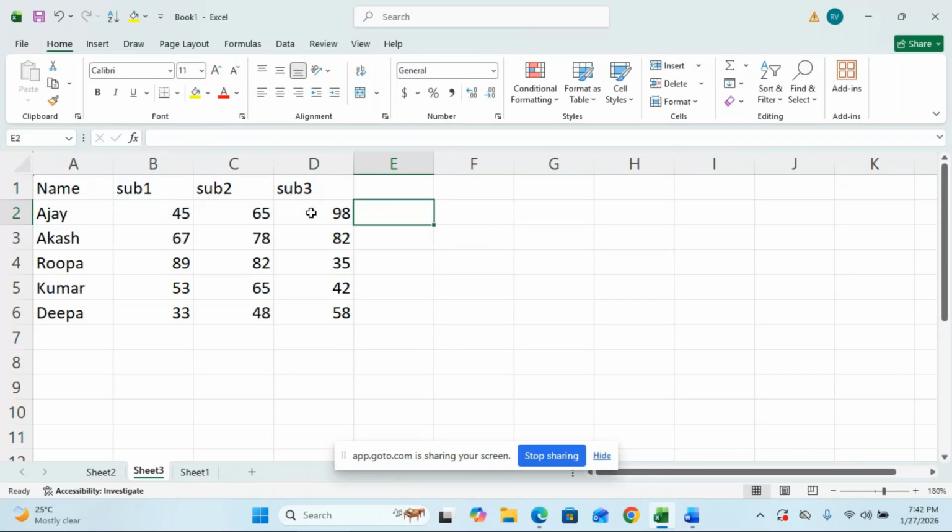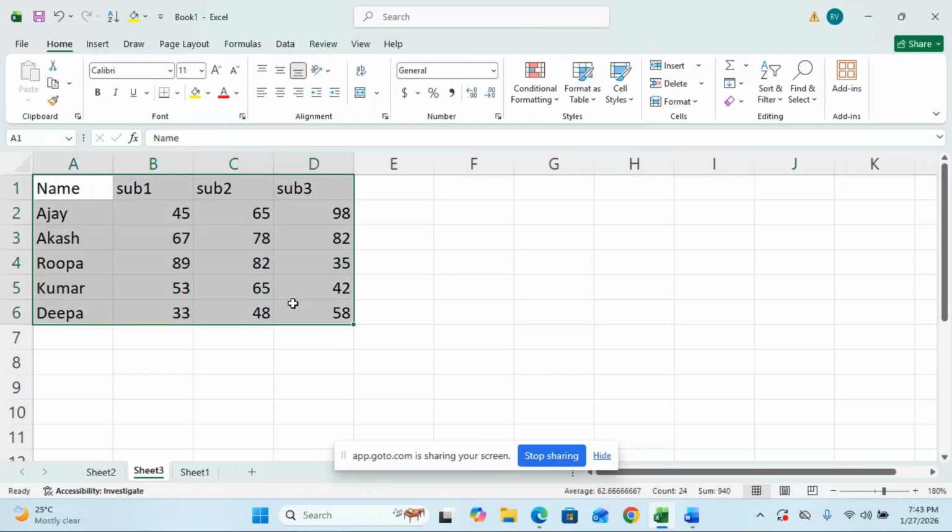Now I'm going to teach you another method. I'll give equals sum of, but I won't select the numbers. I'll give it as a name. What is the name here? Ajay. So how to do that? Let me teach you. Select the values.